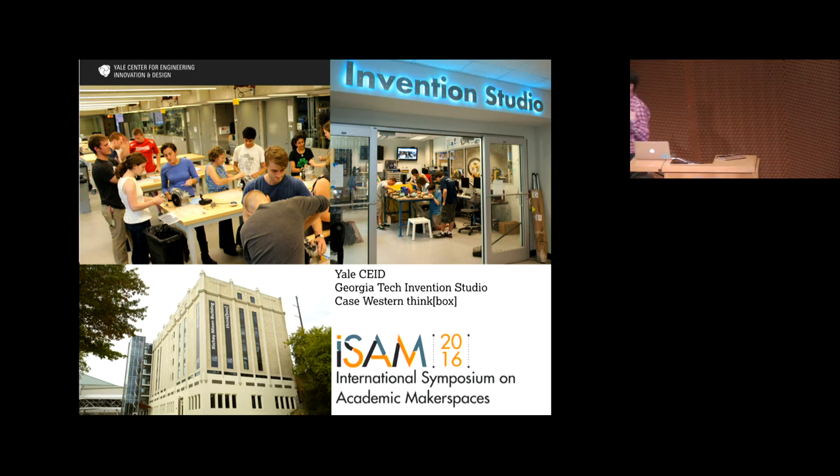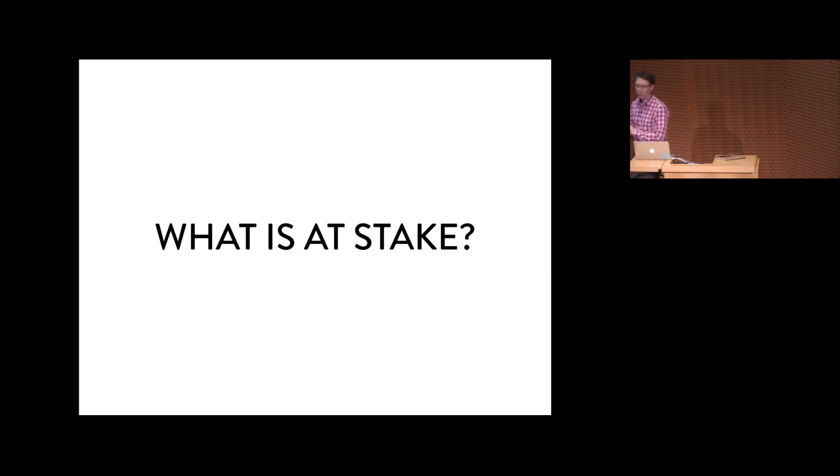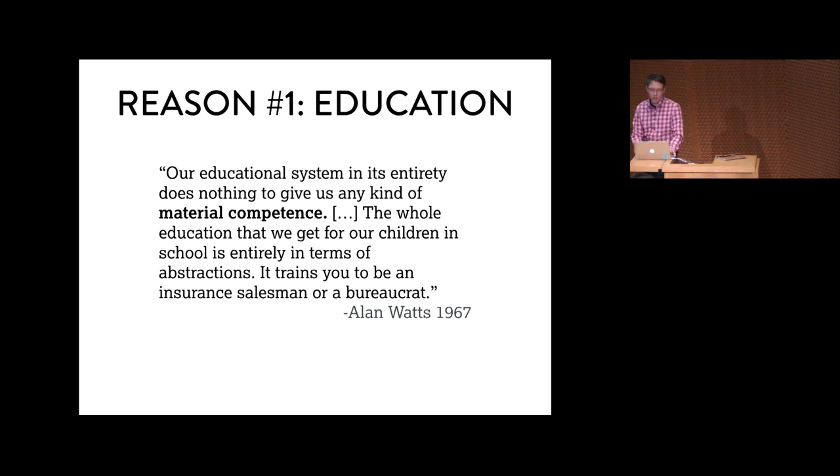So clearly, there's lots of interest at the grassroots level. There's lots of interest at the university level. But why does it matter, and what is at stake? So I'll give you 3 reasons why you should conceptually care about the maker movement. The first is education. So I'll let you read this quote from favorite Bay Area philosopher Alan Watts.